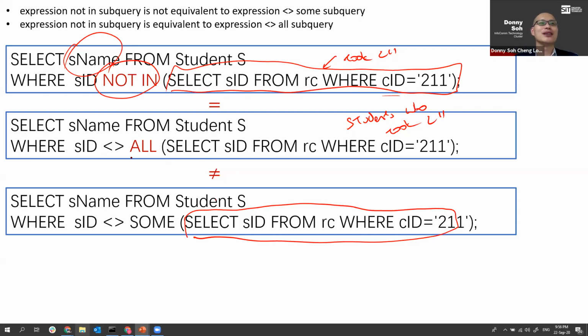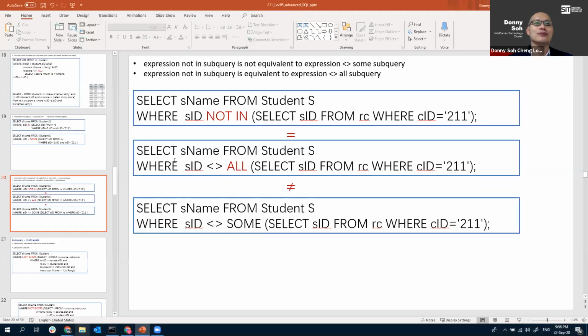These are the students that are not in all of this query. So this query is going to return me this, and my ID, which is not in all of this. Okay. And this is actually quite easy to mix up, this ALL and this SOME. This SOME will actually return me everything again. So this is worth trying out. Okay, let's try this out in the code.